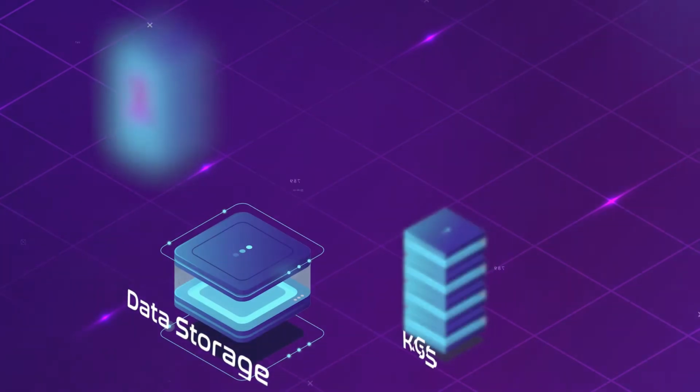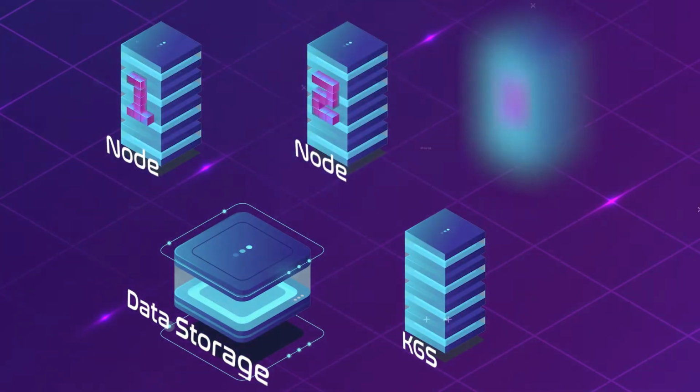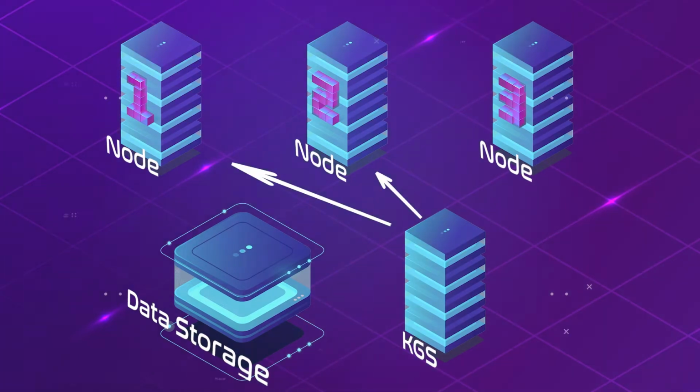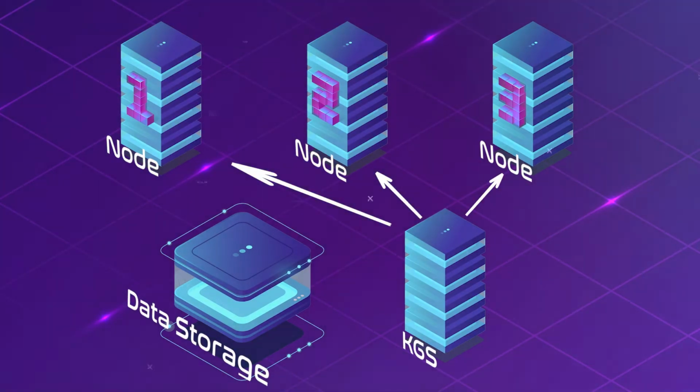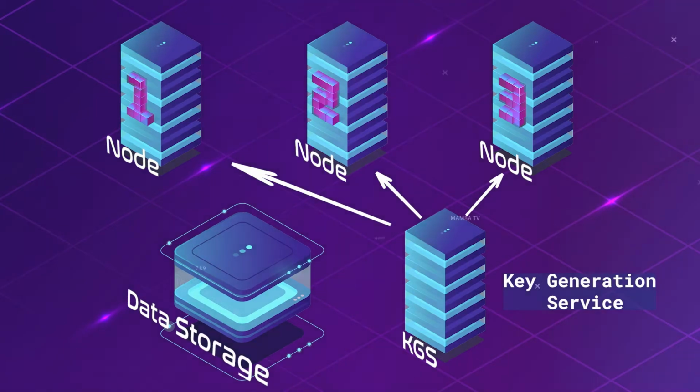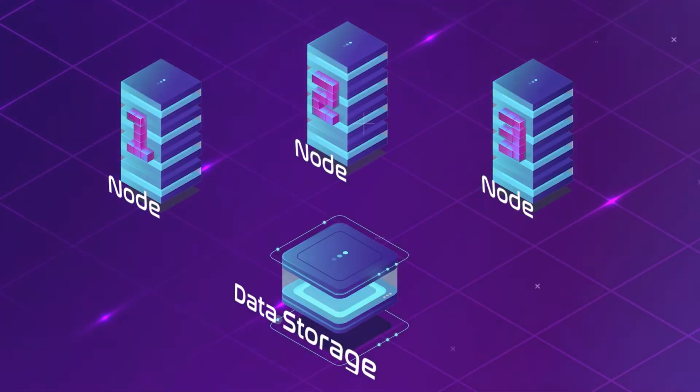Alternatively, we can use a separate key generation service that would be creating and distributing globally unique keys. Usually, KGS or key generation service creates unique keys locally and distributes them amongst nodes. Each node has a pool of keys it can use, and once the pool gets depleted, it requests more keys from KGS. This might be a good solution, many systems work like that, but this may be a little too complicated for many scenarios. What if we could have each server generate a globally unique ID on its own by using the local ID and node ID?